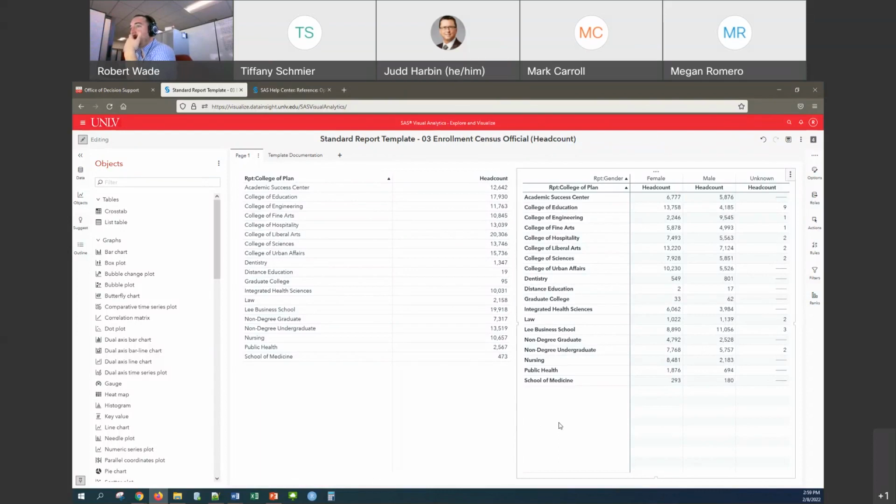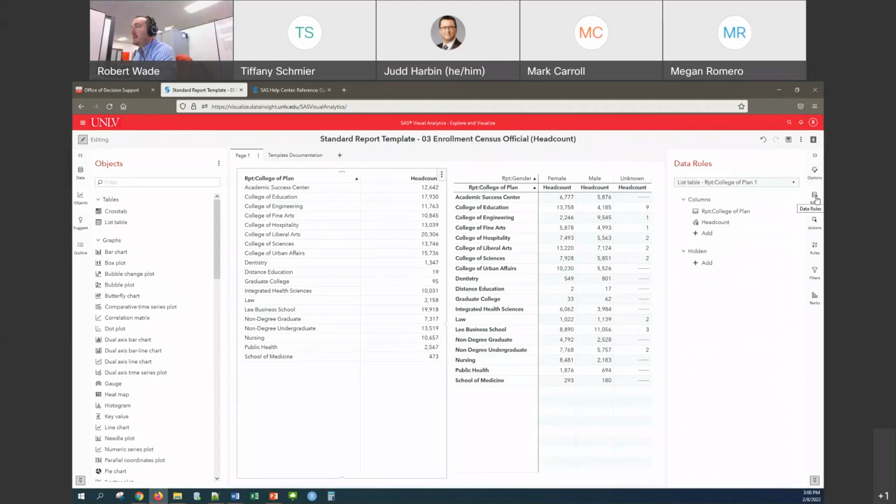So now you see in the crosstab, you can break out the data horizontally instead of just vertically. Whereas in the list table, if you wanted to add more fields, you can only continue to add columns to it, so to speak. So let's say I've already chosen my fields, and I want to add more, and I want to change it. In order to change the role assignments that you've assigned these data fields to, you want to click this role tab on the right here. Data roles.